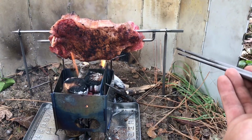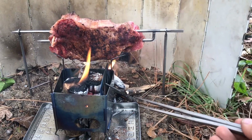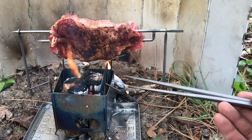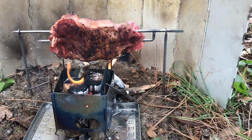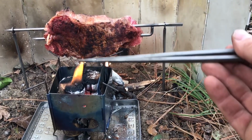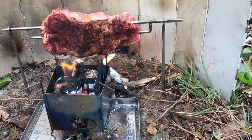Now I've gotten used to using a taller stove or a larger stove, but when I use something like the nano size here, all I have to do is just lower the spit down into a good position, and I'm going to use the residual heat. I put the carbon felt windscreen right over here, just kind of helping keep this flame in this direction and the heat staying in this general area over here. Seems to be working really well.